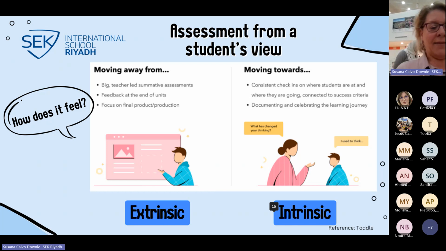Now, this is not to say that there isn't a place, as Sandra said, for the ways that we were all taught: old-fashioned memorizing, rote learning and testing, spellings, for example, or multiplication tables. We can all manage without those now, with autocorrect and calculators on our phones. But there is something wondrous for a child to feel that sense of accomplishment when they've done well, and that they know they've done well and they can identify how they've done well. Knowing what is good and having the intrinsic motivation to want to achieve it is assessment capable.